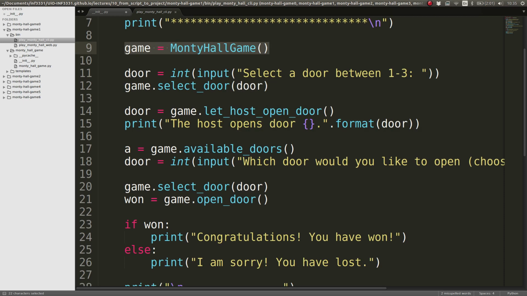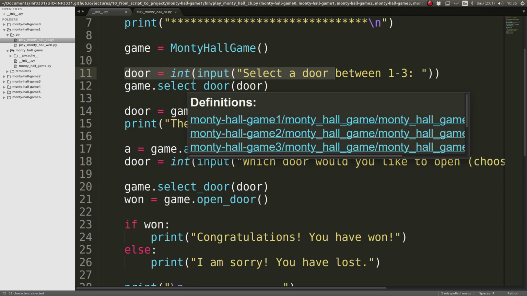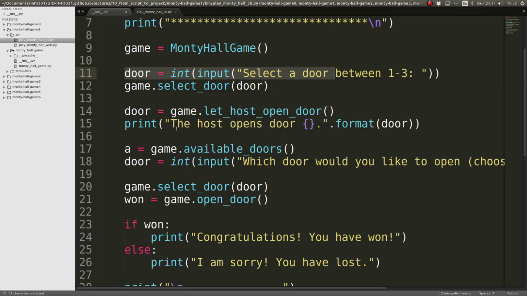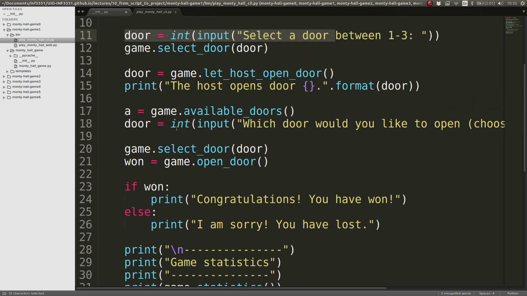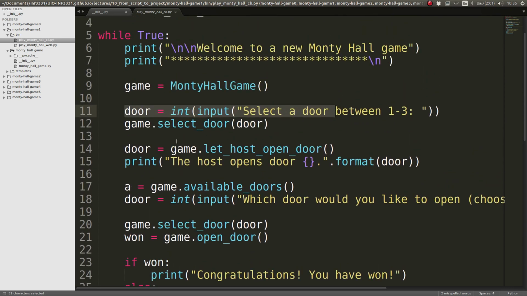I ask the user to type in a door in the command line, and then I just call these module functions. This is now 30 lines of code, and there's nothing complicated here anymore. It's just getting data and sending data to the module and so on.